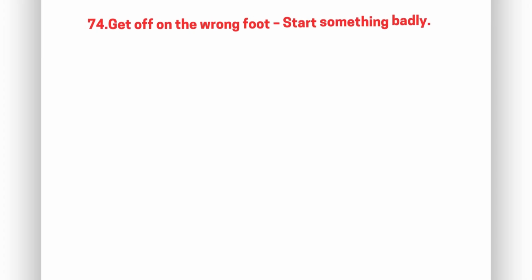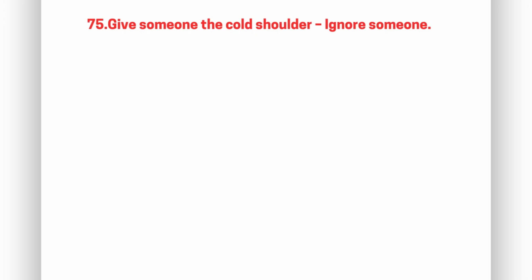74. Get off on the wrong foot, start something badly. 75. Give someone the cold shoulder, ignore someone. 76. Head over heels, deeply in love. 77. Keep an eye on, watch closely. 78. Lend a hand, help someone. 79. Pull someone's leg, joke or tease. 80. Stick your neck out, take a risk.